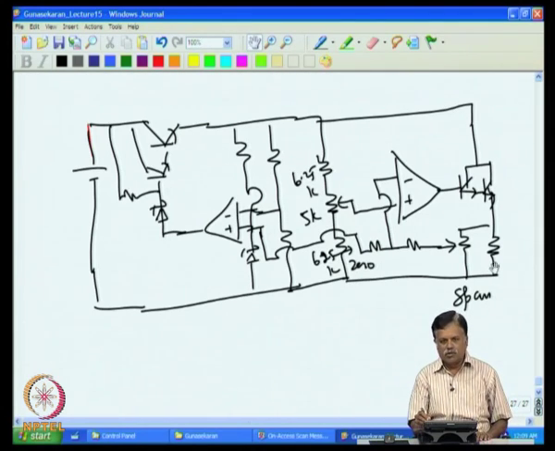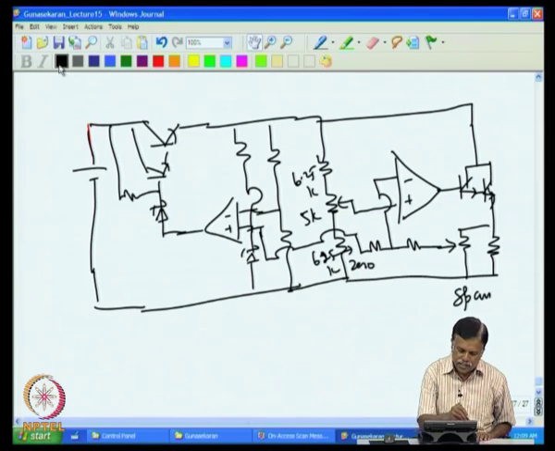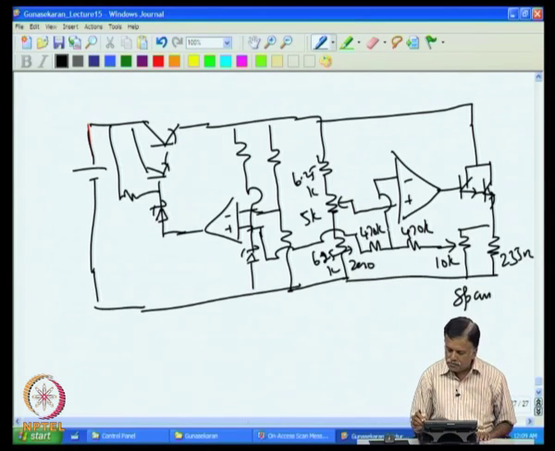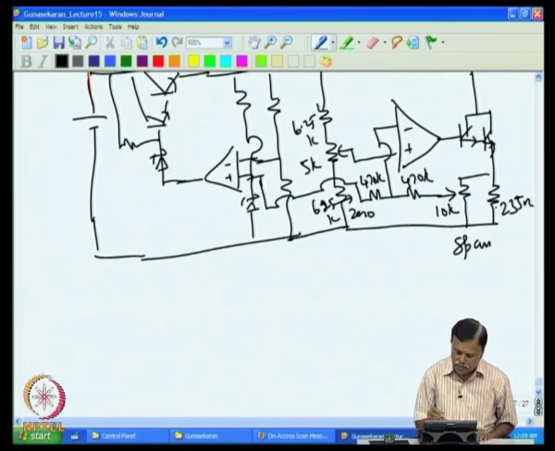Now, we can do many things, but I will calculate only one case, the error that comes due to this resistance drift. The rest you can do yourself. If you take this example, this is a 235 ohm resistance, this is a 235 ohm resistance we have taken. This was normally around 10 K and this is 470 K and then 470 K. Now, let us assume that this resistance is drifting due to temperature, and what is the current drift that you can expect because of the drift of this resistance.